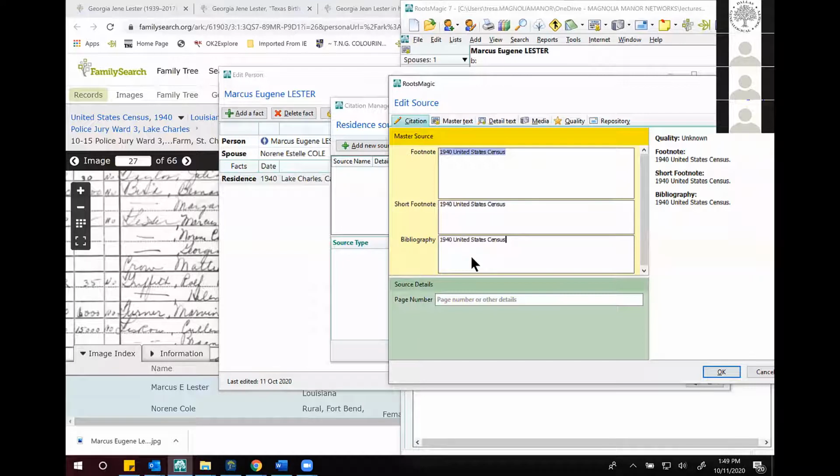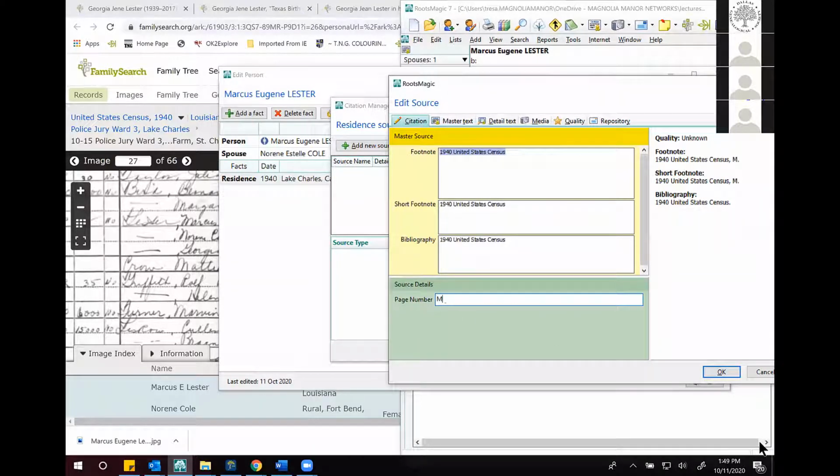You can find these records in a lot of places, so don't limit yourself to just one search. If you cannot find it on one, try the name in another, because they aren't using the same indexes. So what you can find on one, you may not be able to find on the other.